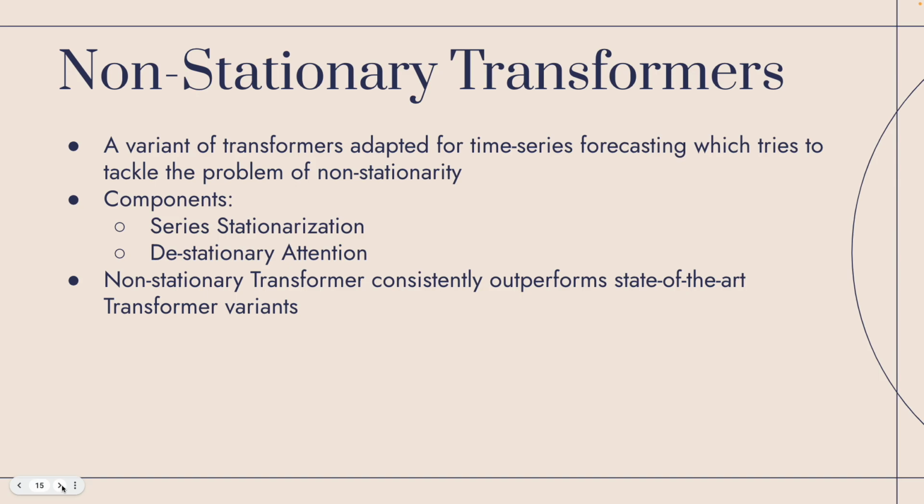Instead, we turn to variants of non-stationary transformers which have been conceptualized by other researchers. One of them is the non-stationary transformer, which is the state-of-the-art transformer for short-term time series forecasting. This variant tackles the problem of concept drift, also known as non-stationarity in their paper, through the formulation of two components: series stationarization and destationary attention. Series stationarization attenuates non-stationarity in the input time series by normalizing the temporal dimension using a sliding window and unifies the statistics of each input series, making the distribution more stable. The destationary attention is introduced to reincorporate the temporal dependencies that would have been otherwise normalized by series stationarization.